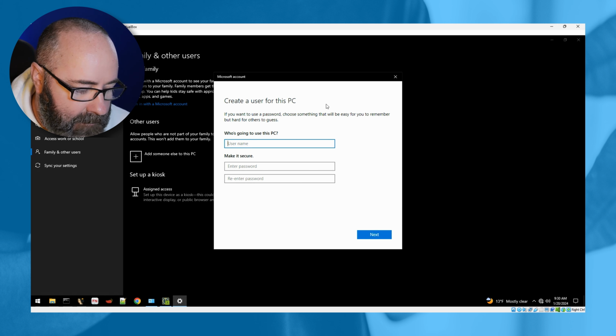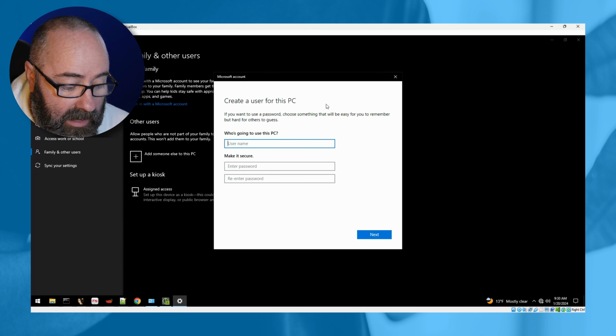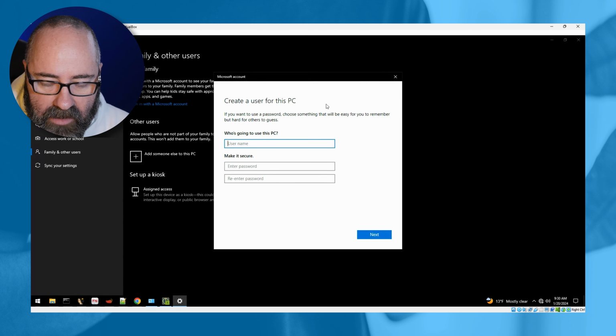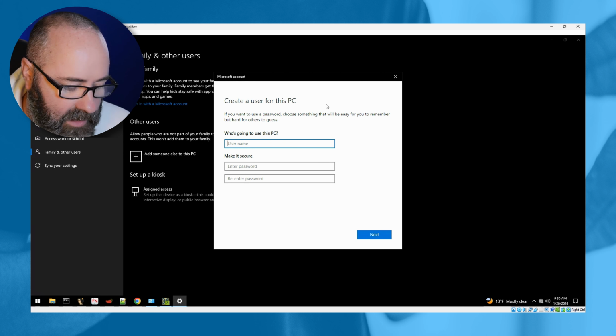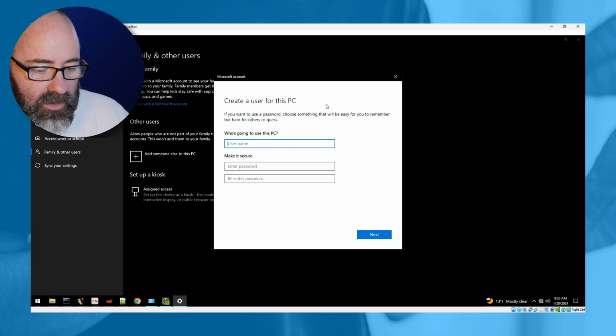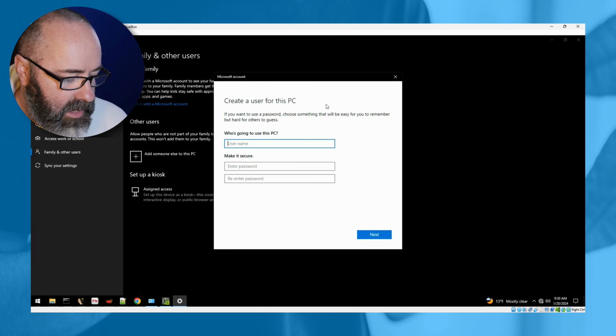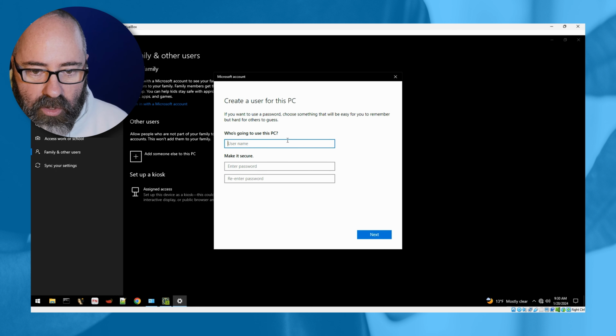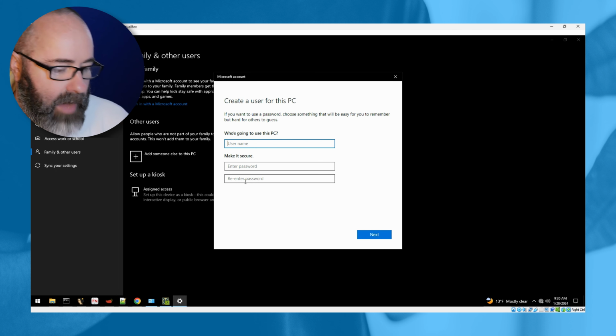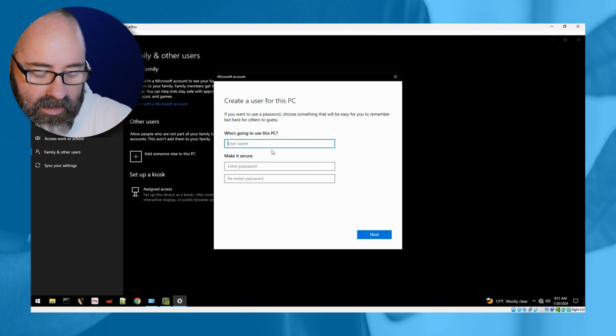Once you click that, you're going to see another window, and step 5, select add a user without a Microsoft account. This is going to ensure the new user doesn't have access to any online features associated with Microsoft accounts, because they don't necessarily need that for what you're going to do. Once you click that, step 6, it's going to take you to the who's going to use this PC and password options. So you should have already thought of and have the username.